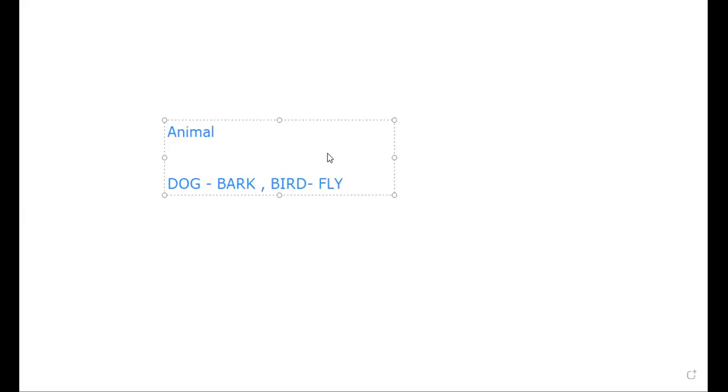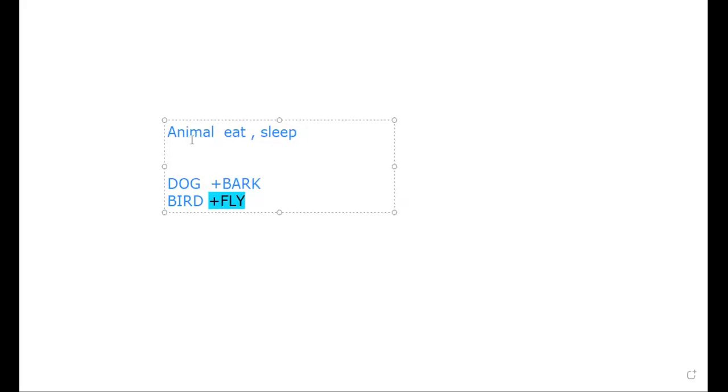So what can an animal do? Animals eat. So the common characteristics may be animal eat, animal sleep. And so dog will also eat, dog will also sleep. On top of that, dog can bark, so I can use it as a plus. Then if I talk about bird, birds also eat, birds also sleep, plus birds fly. So I hope you can see the difference. Even though both are animals, both of them eat and sleep, dog has a unique feature, that dogs bark. Bird has a unique feature, that birds can fly.